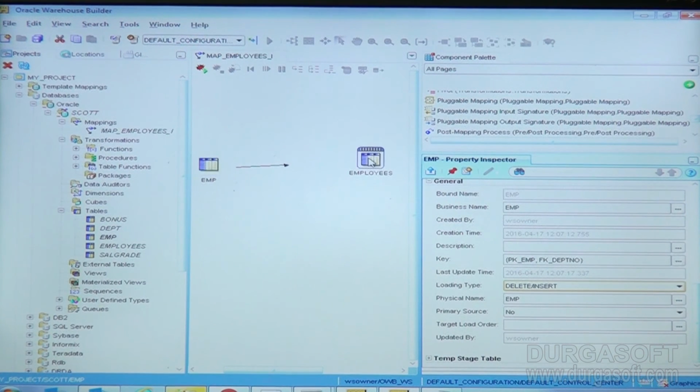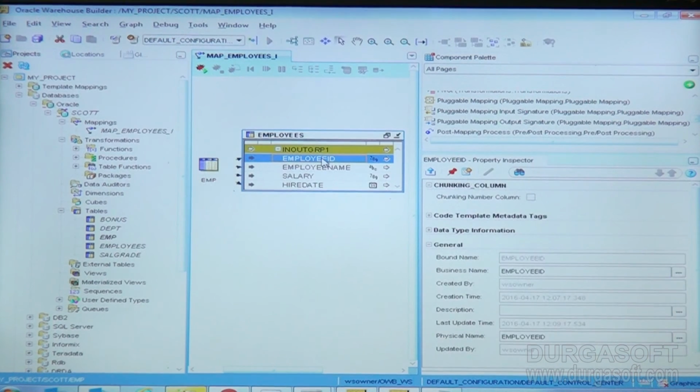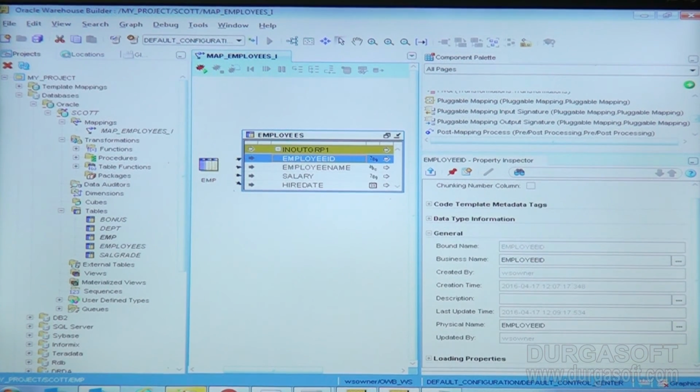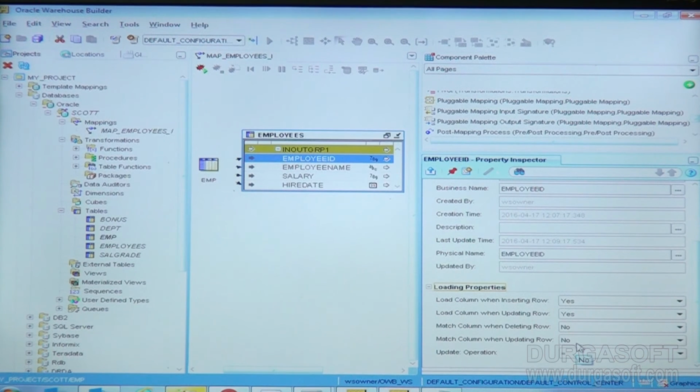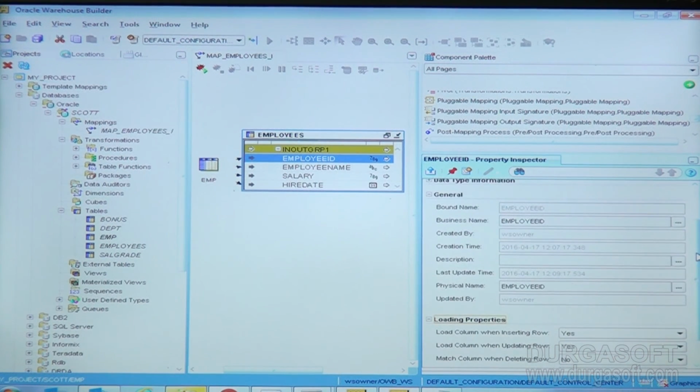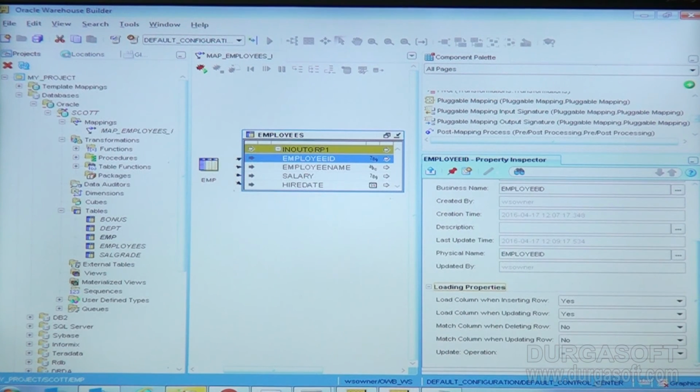So when you choose delete insert, let us say I go to each column, and you see here loading properties. Actually all these things, loading type and loading properties, go together.